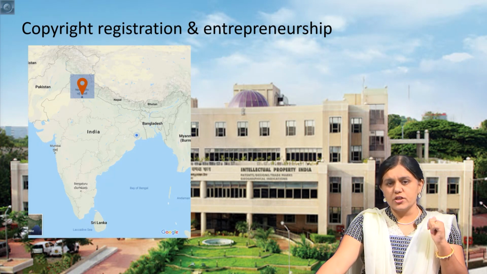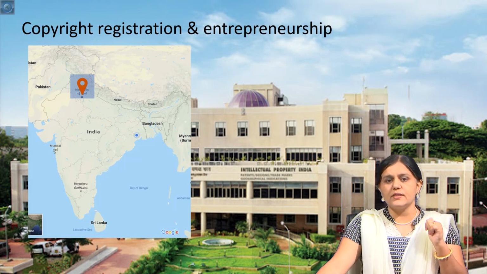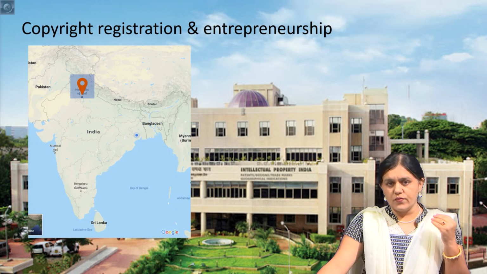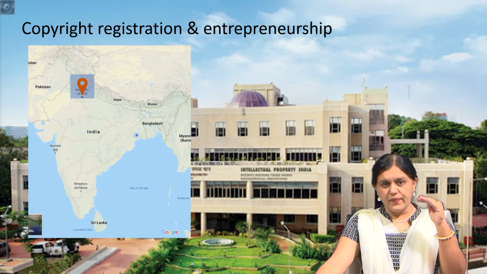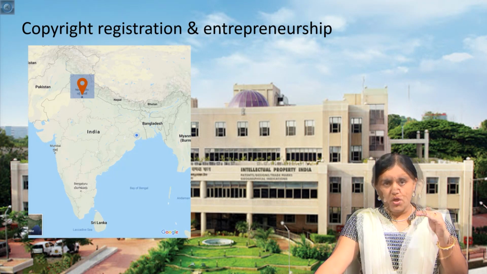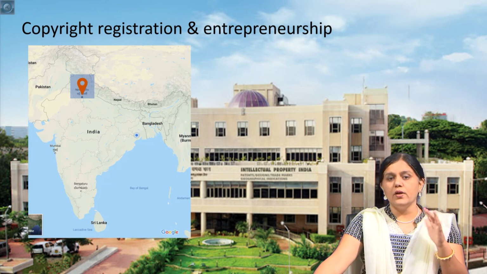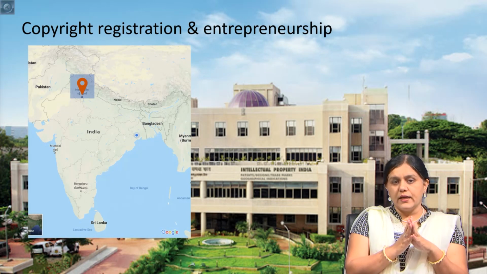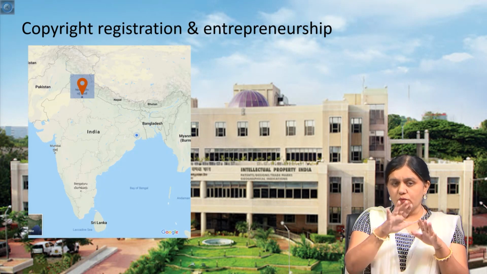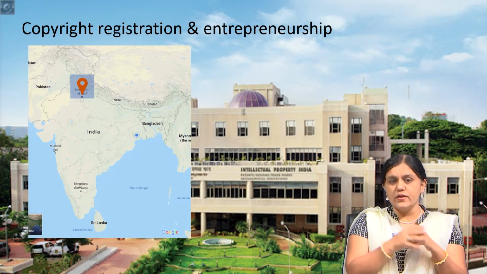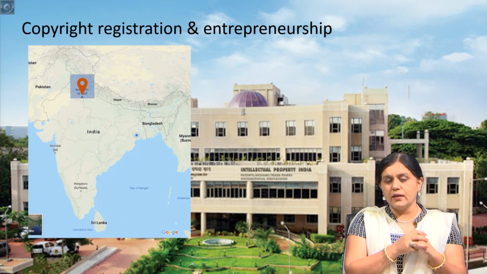So, this is the location where you can do the copyright registration. It is in this office. Now, what is the general structure of a copyright office? So, registrar, then there are deputy registrars, then there are section officers, and then the examiners. So, in this way, if you see that copyright office, one place, that is Delhi, and the building you are seeing is obviously the Bauddhik Sampada Bhavan, Dwarka, Delhi.